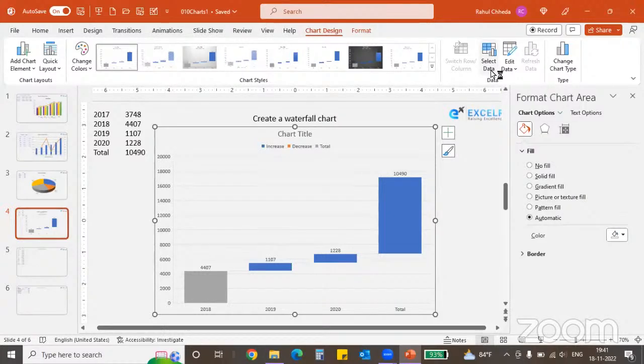When I click on the chart here, then I go to the select data option.